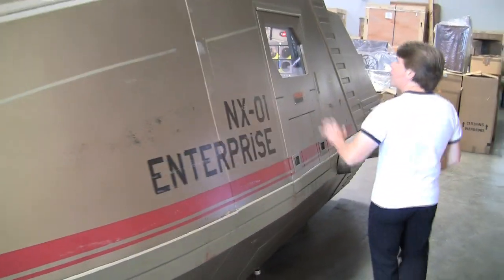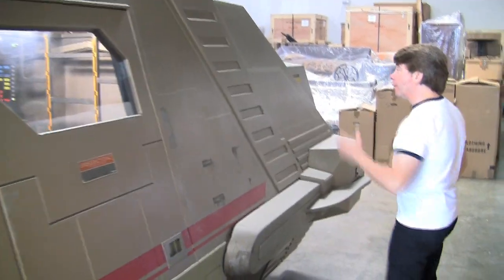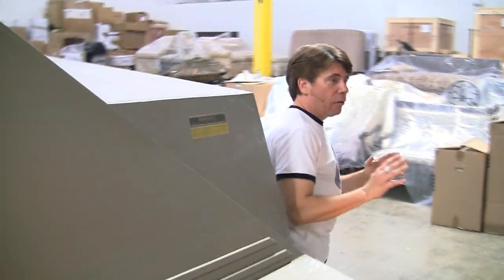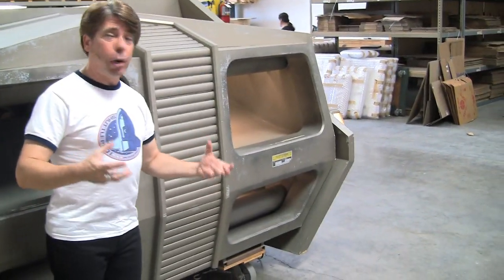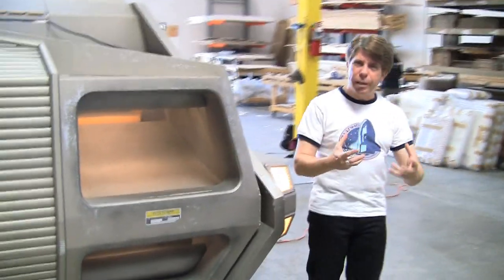We've got two different doors, one on each side, so you can get in and out. In addition, there's even a hatch on the top which you didn't see very often, but it does open up so you can get in. We also have fully functional thrusters on this unit — you can see it's lit up in the back here. That would of course be augmented by the graphics department, but it's great that it's so fully functional so the actors really had something to work with.